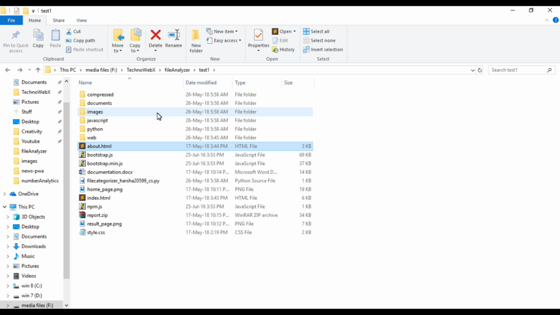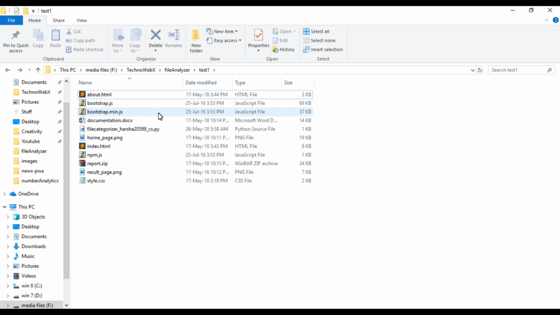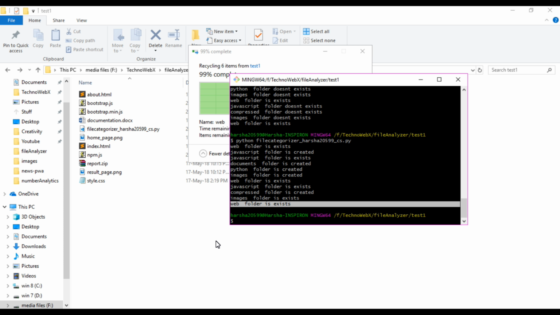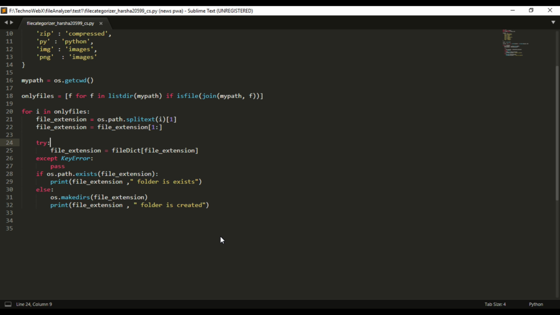And the last step we are going to do is, I'm deleting these folders right now. So what we are going to do is, we have to place the files into those folders. So if the control comes over here, that means the folder already existed or the folder is created.